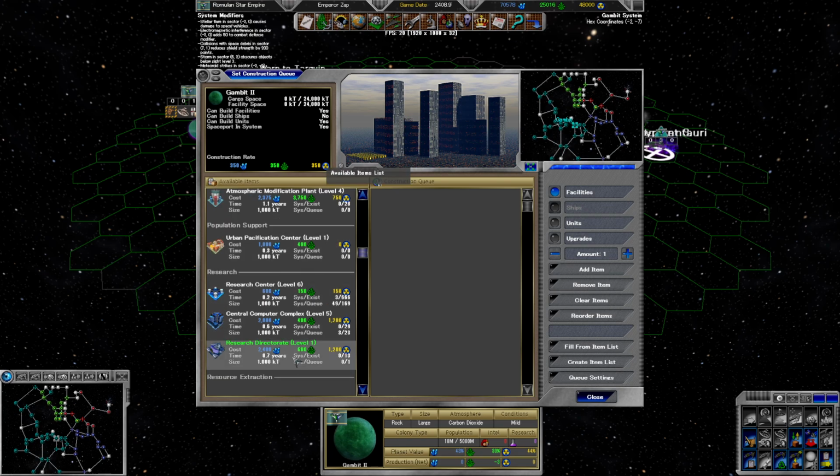We already have a directorate system queue. Yes, there's one in the queue. No, there's one in the queue in my empire, but not in the system. Okay, so you are the one that will receive that then, because you have emotionless people on you.